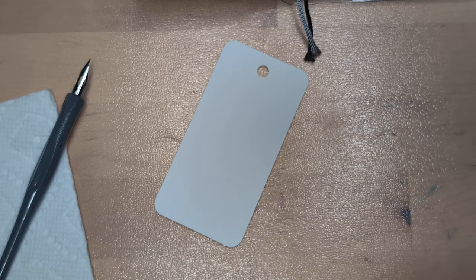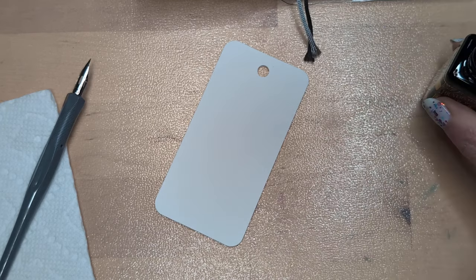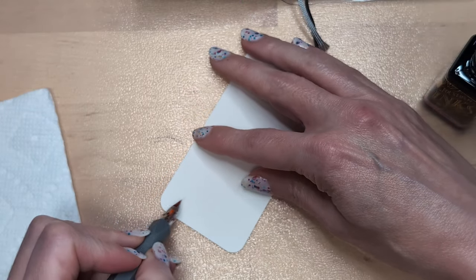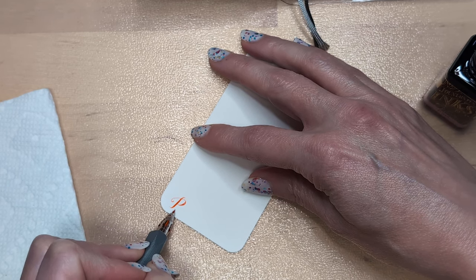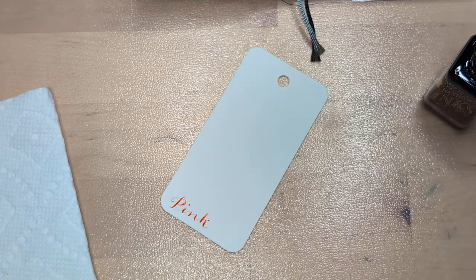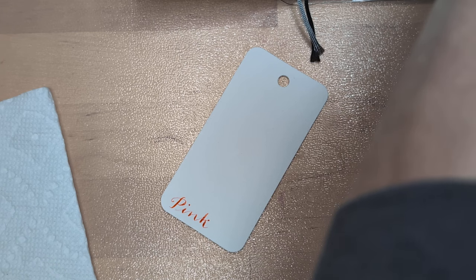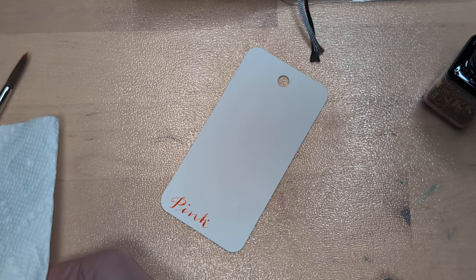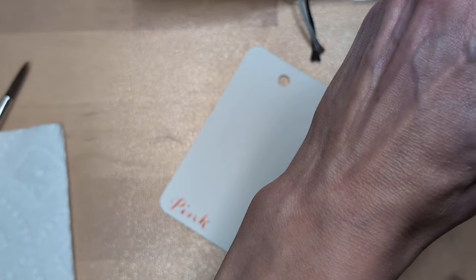Up first, we'll do Pink from Diamine. Because why not? Start basic with an ink named Pink. This is not the pink for me. It's a bit warm for my taste. Almost orangey and fluorescent. There's like a glow about it. I don't think I have anything like this, though, so I like that aspect of it.